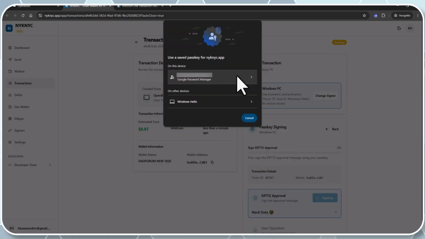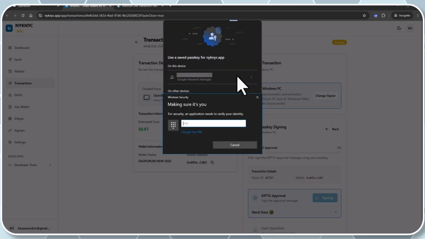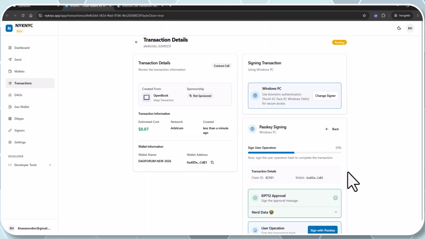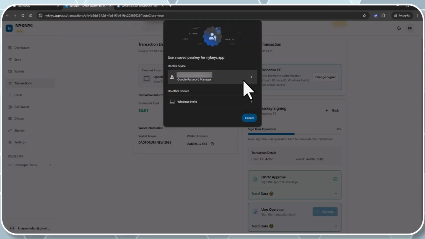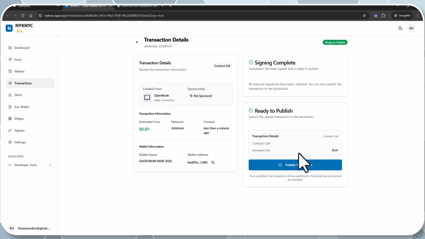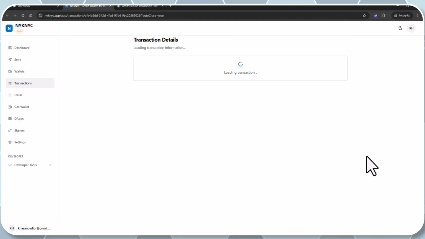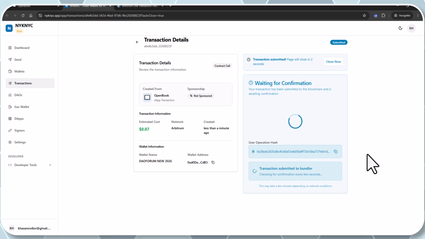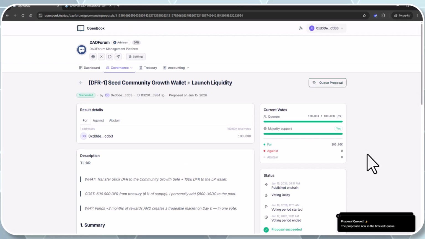Now, the reason we need to queue a proposal comes down to two main things. The first and most fundamental idea is to allow anyone who is unhappy with the proposal to leave the DAO, meaning they can sell their tokens if there is liquidity. This queue time gives DAO members a moment to actually think.